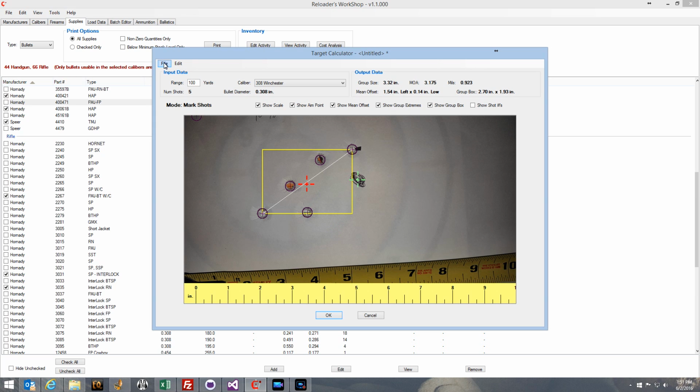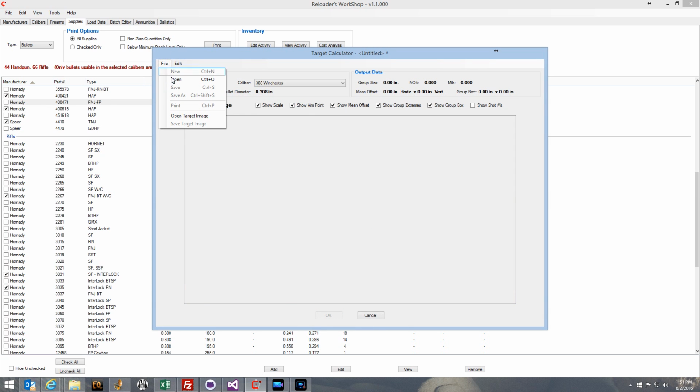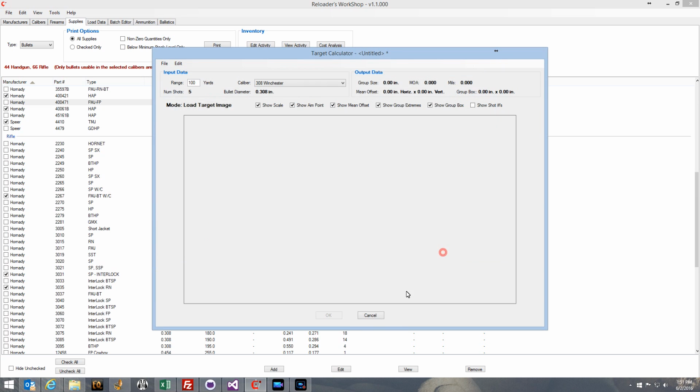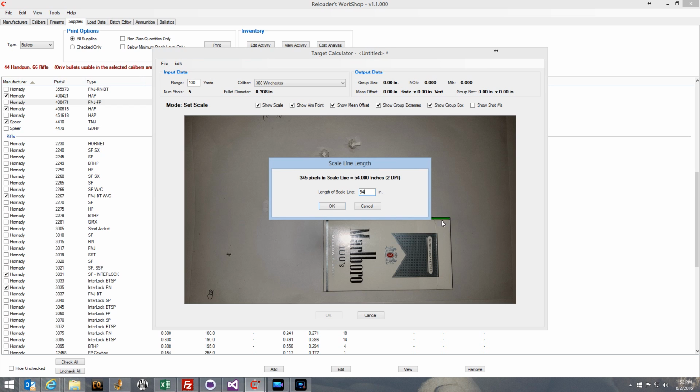Now, what happens if you don't have a tape measure? Well, in some cases, what I'll do is throw a pack of cigarettes on the target. I happen to know that this pack of cigarettes is exactly 4 inches from the bottom to the top. So I'll use that pack of cigarettes as my calibration. Go from the bottom of the pack to the top. That's 4 inches.